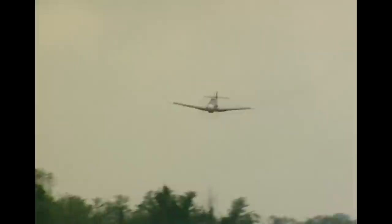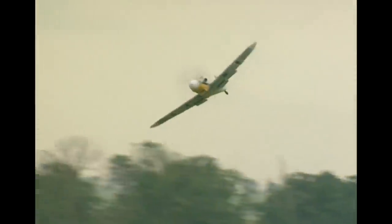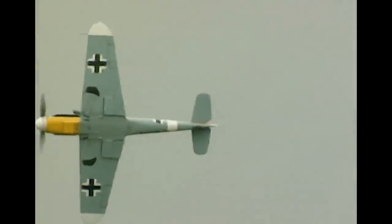I'd like to see it carry on flying indefinitely, as long as the engine and as long as we can get spares for the engine or the airframe. It would be nice, I think, to keep it going until something else German or another 109 appears on the scene. And there's obviously work going in that direction now. There are a couple in the States being rebuilt to fly just now, but that's the sum total of it. And when you consider that over 30,000 of these were built in all its various configurations and forms, and there's only that small number left, it's a very minute proportion of perhaps one of the most important aircraft of all times.